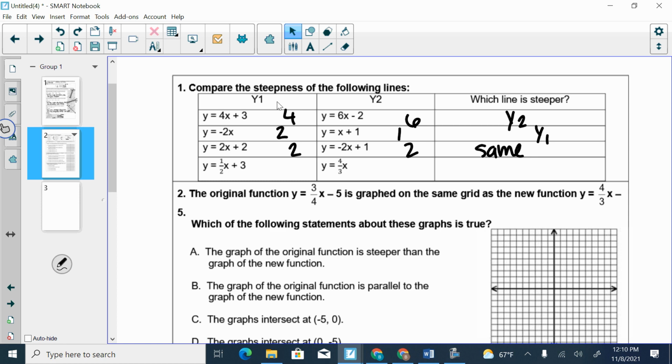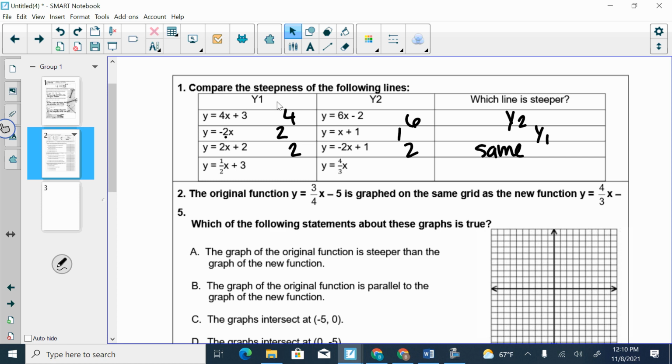All right, last row. Why is the second one 2? Just the same reason, remember the negative we wrote down on the front doesn't affect the steepness, right? The negative just flips the direction. So we don't want to get confused thinking, oh, -2 is smaller than 2, because the negative doesn't affect that.